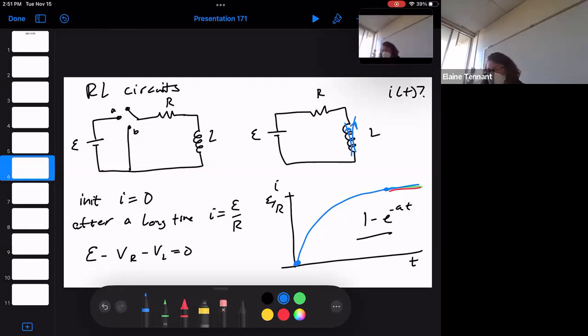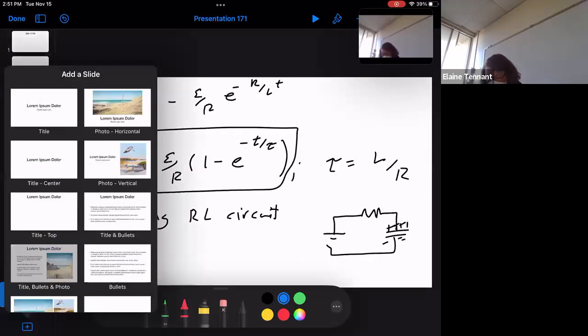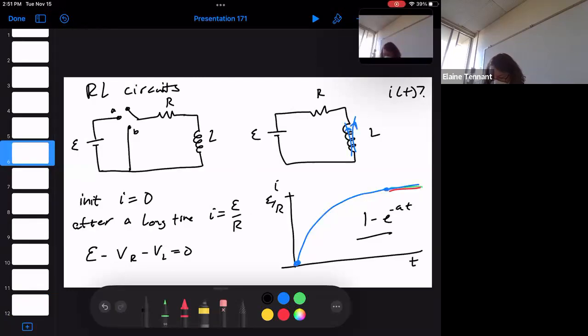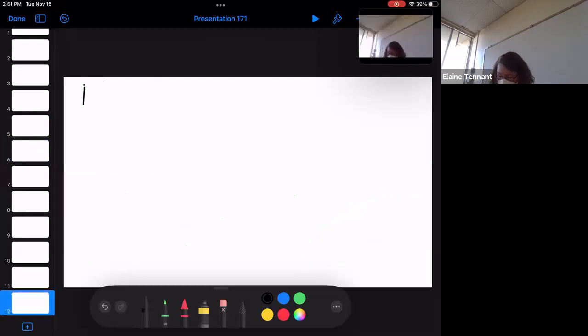Now I'm going to do a short version of discharging because I feel we have done this. If you wanted to discharge the circuit, you would take this and hook it up to B, right? So you go straight from A to B, and you do it quickly. That would give the inductor somewhere to discharge across. Does that make sense? This isn't something that you usually do, because generally you're going to lose that magnetic field so quickly that you're really not going to be able to discharge any energy.